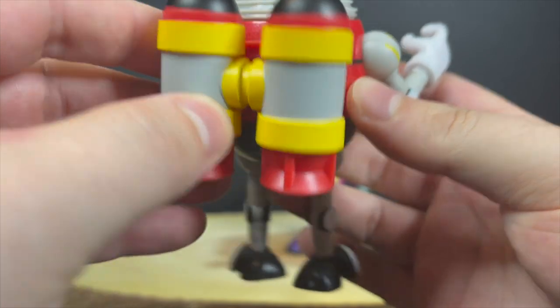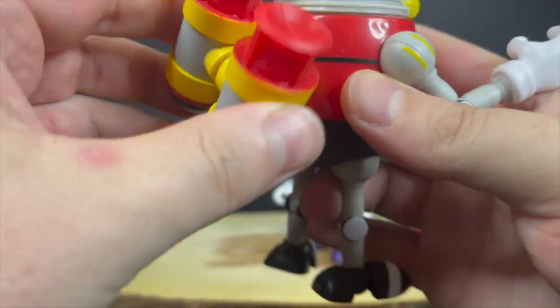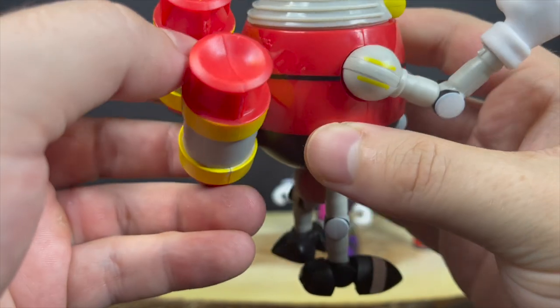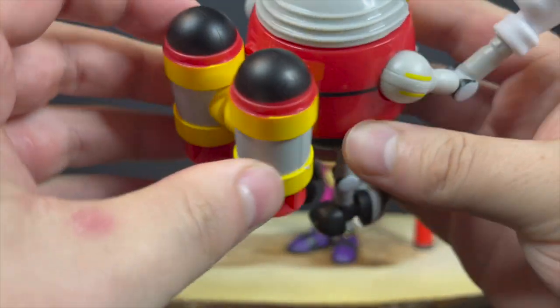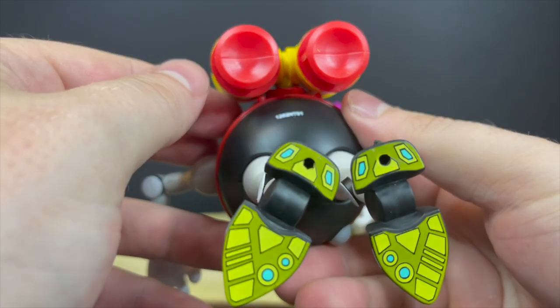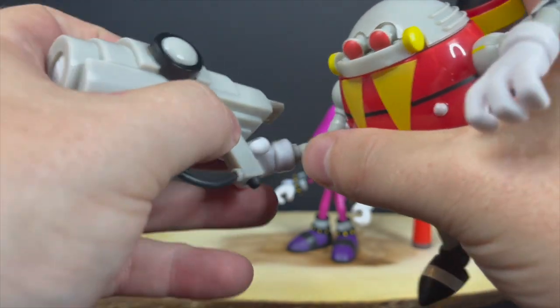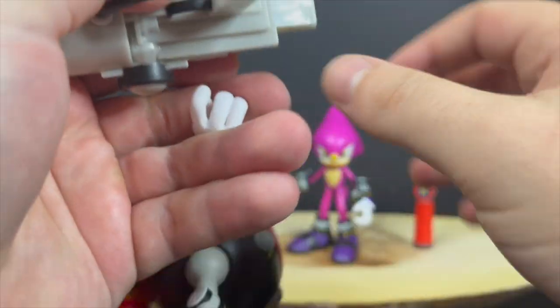He's got big jetpacks on the back — they're not going to come off. I kind of pulled on mine and it seems like it's in there to stay, but they will spin. There's kind of sloppy paint right there on the black, but for the most part this guy is absolutely awesome. They did a fantastic job.